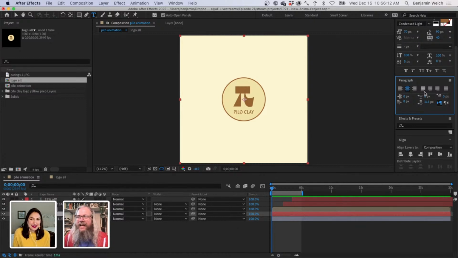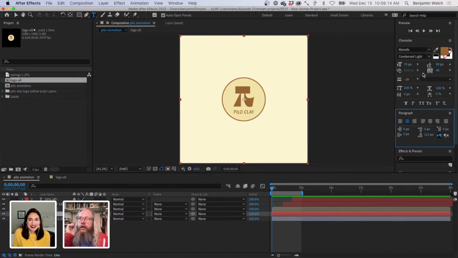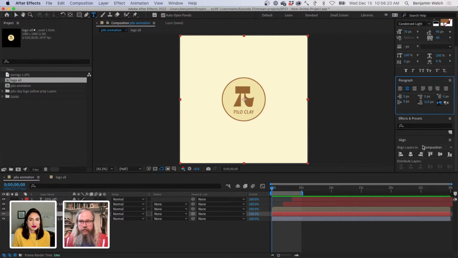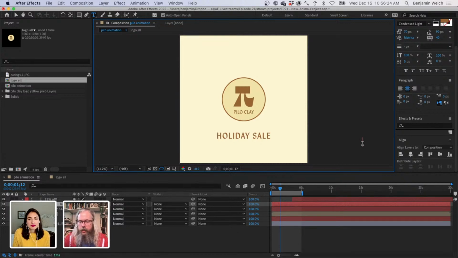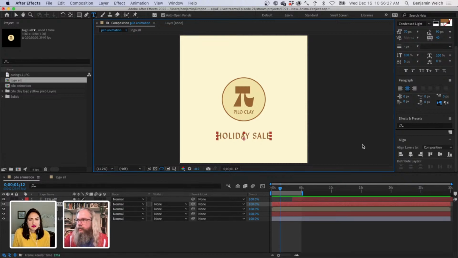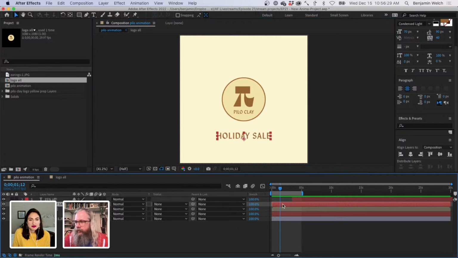Just really quick, in case you missed the stuff that was over here, we have the character palette, obviously, from the fonts, and then we also have this down here, which is the Align panel. Okay, good. No, I don't want to create more text. Please stop that. Thank you.